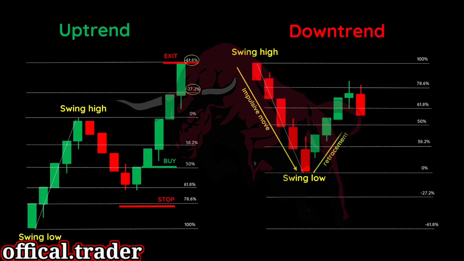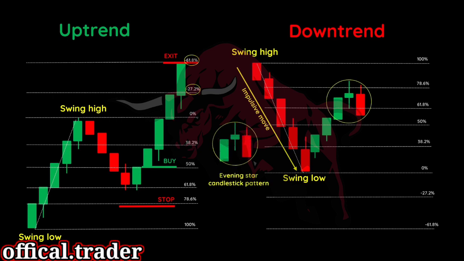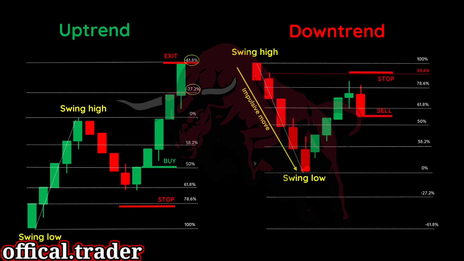After some waiting, we can see the retracement is potentially over and we get a nice weak rejection at the 78.6 level, with an evening star candlestick pattern formation, which could confirm our trade. We cannot enter the trade before the candlestick closure. A potential stop loss could be above the 88.6% retracement because we entered the trade on the 78.6. After some waiting, we could use our Fibonacci projections minus 27.2 and minus 61.8% as our potential take profit or exit targets.